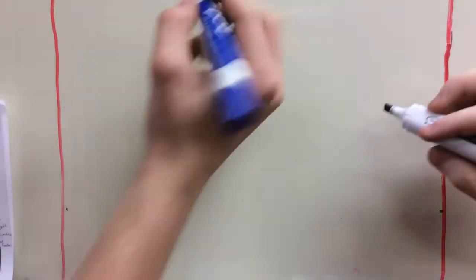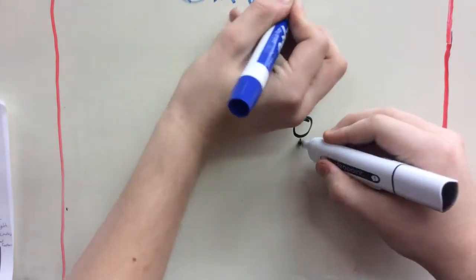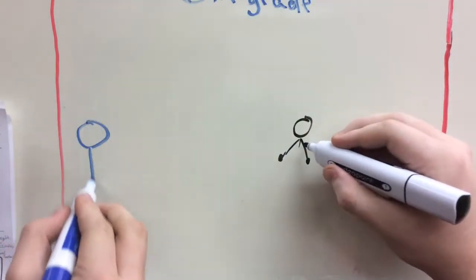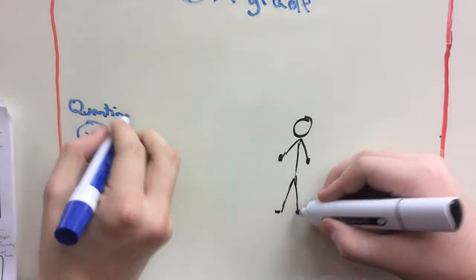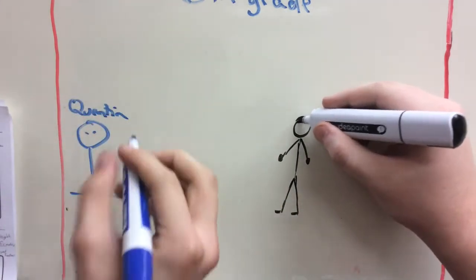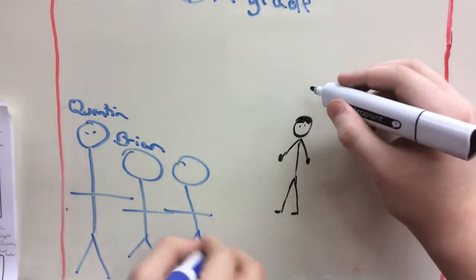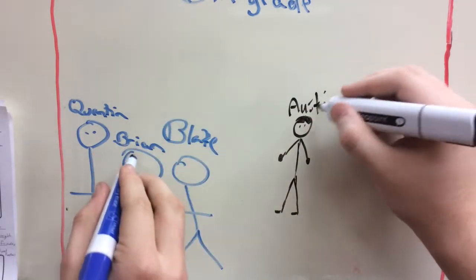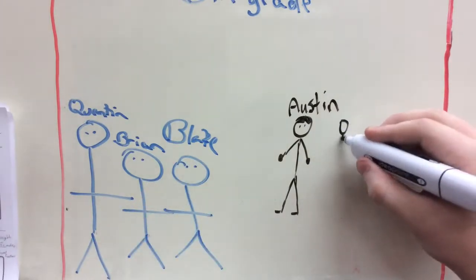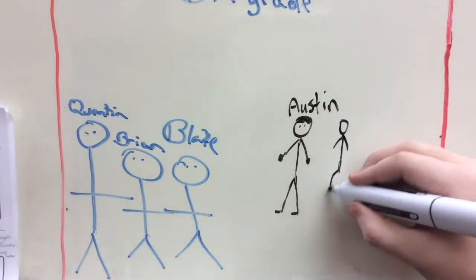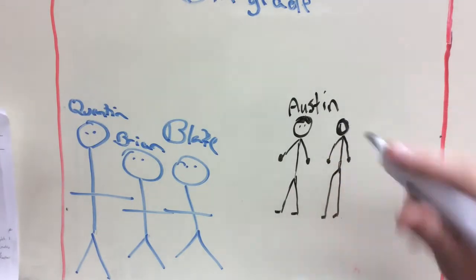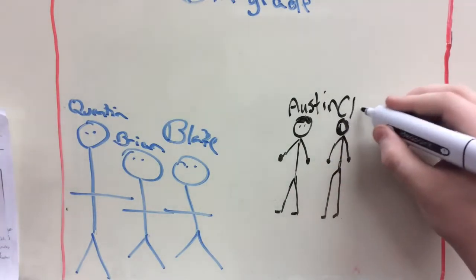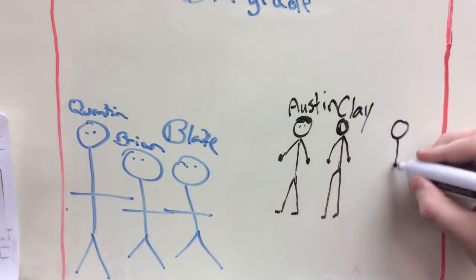In the middle part of 6th grade, though, our friendship started to fray. Aaron started to hang out with Austin Kuyper and Clay Dvorak, and I started hanging out with Brian Paulson and Blake Tabernacki. Aaron and Austin and Clay were all their own thing, and me, Brian, and Blake were our own thing as well, so we never really talked to each other. I was a little bit friends with Clay and Austin, and I think Aaron was also friends with Brian a little bit, not so much Blake.